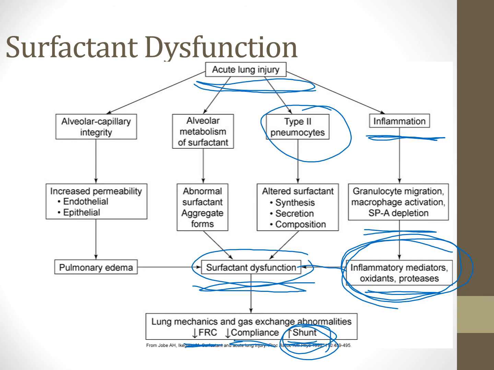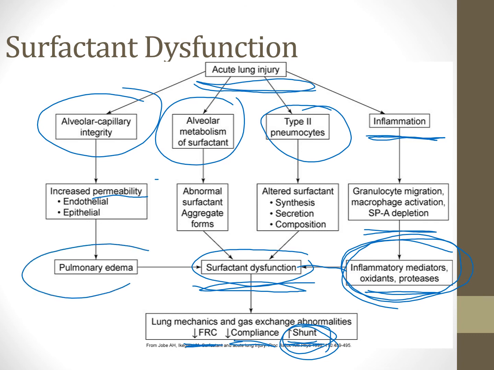However, until we have the tissue fully recruited, or with FiO2, until we recruit the tissue, it can still act like a true shunt in some aspects. Alveolar metabolism of surfactant, this is where we have an aggregate that forms, causes dysfunction, therefore the low FRC, and then finally the alveolar-capillary membrane integrity, especially if we're having a pulmonary edema, increased permeability. There it is. That pulmonary edema, which I already talked about, decreases surfactant effectiveness and therefore causes the issues.